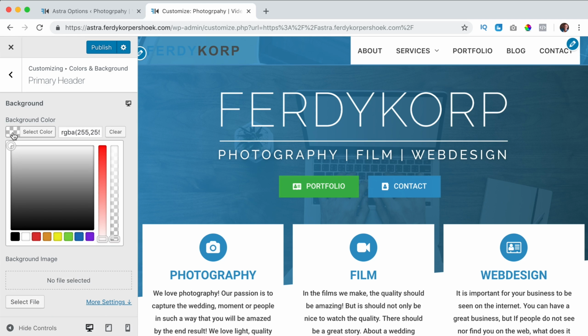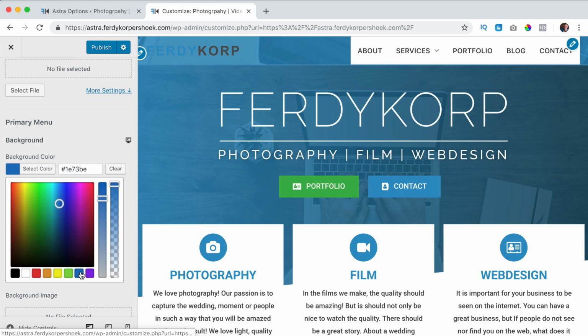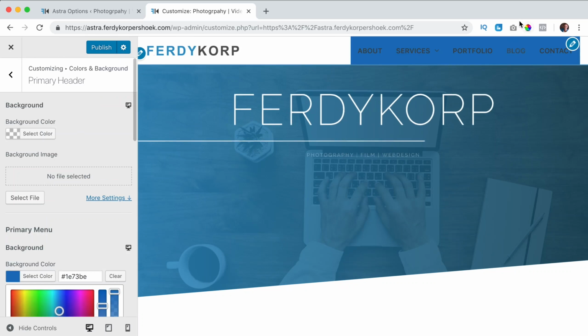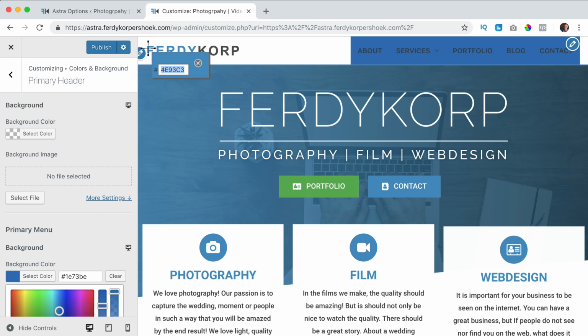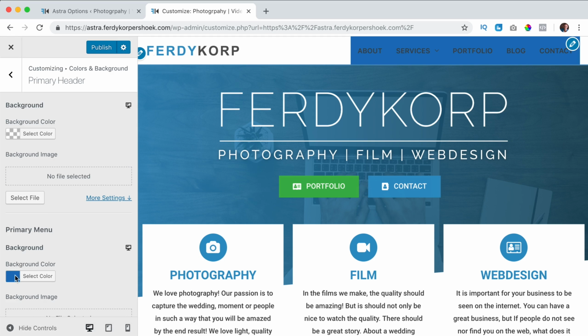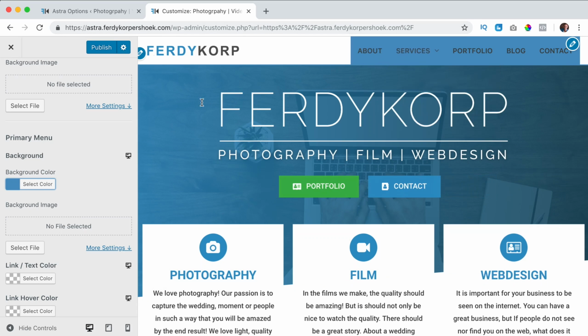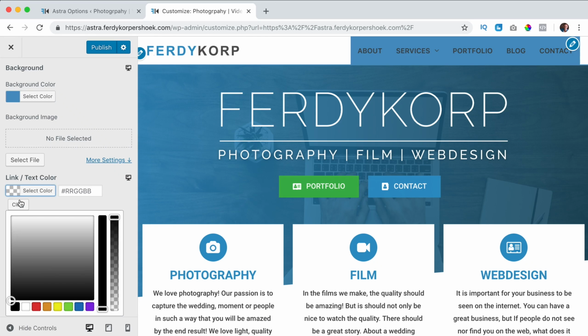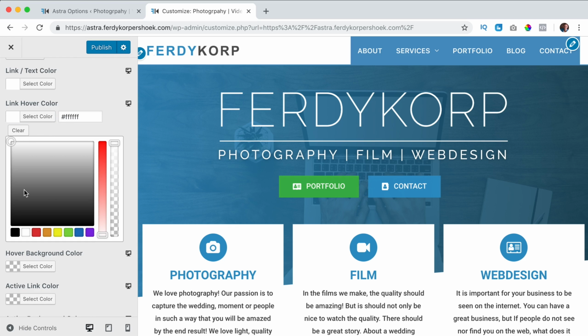I make this white and I make the primary background color dark. You know, again, I get the color of the logo using the color pick tool of Google Chrome, and I copy that color over here. So it's the same as the logo, but then I want to change the links. So over here, I can change the link to white like that. And if I hover over it, the color changes and I don't want that. So I want it to stay white.